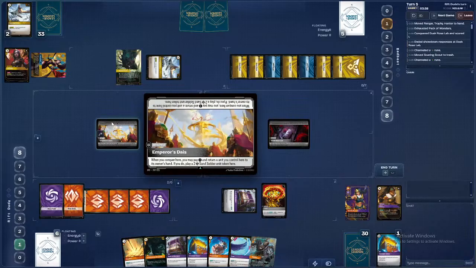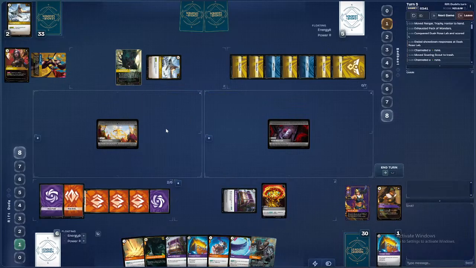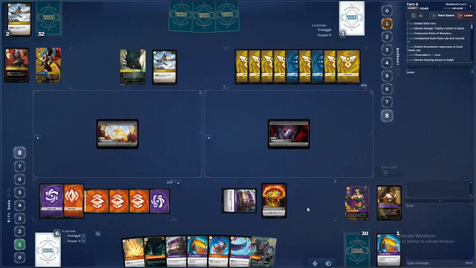And now we have Gust, too, for when they try to push the scout back in, because they're definitely going to. So I think we just keep the mana open and pass there. Oh, I forgot to make the gold with the Sivir. Oh, well.